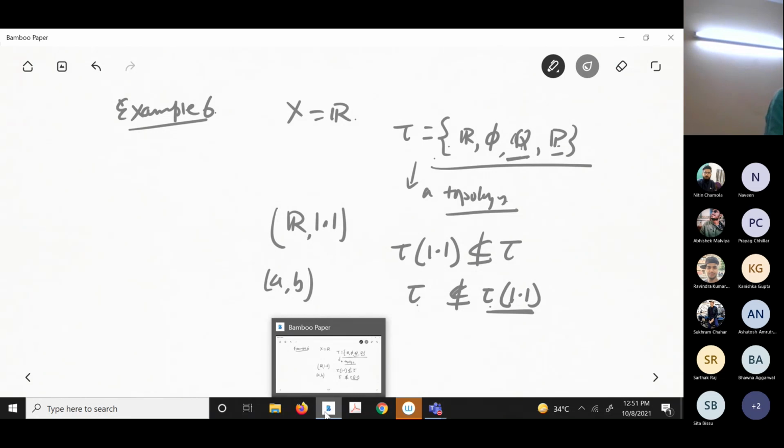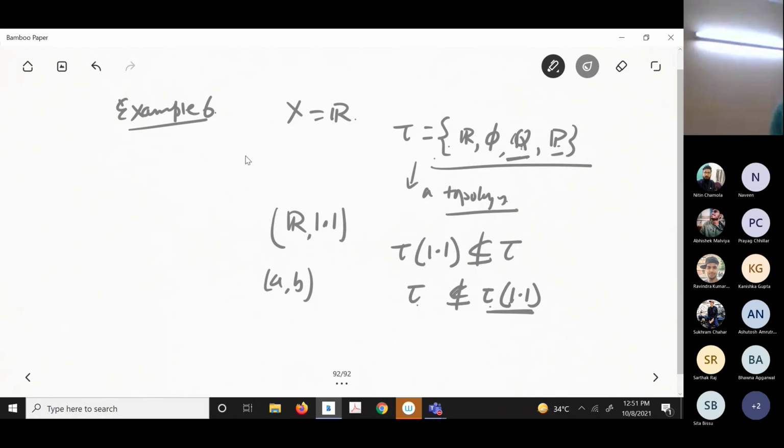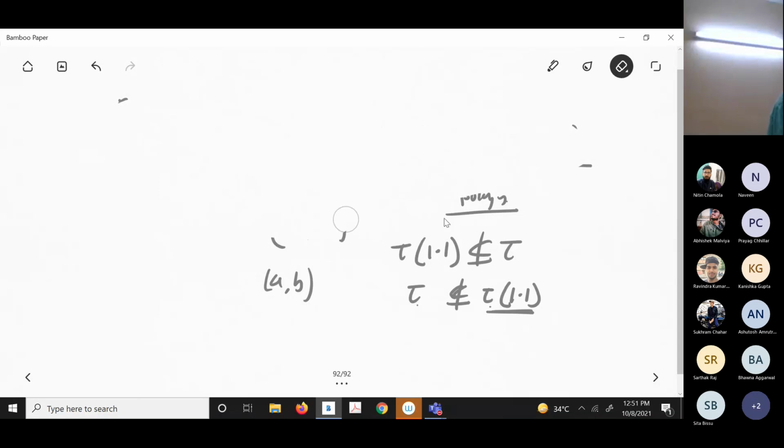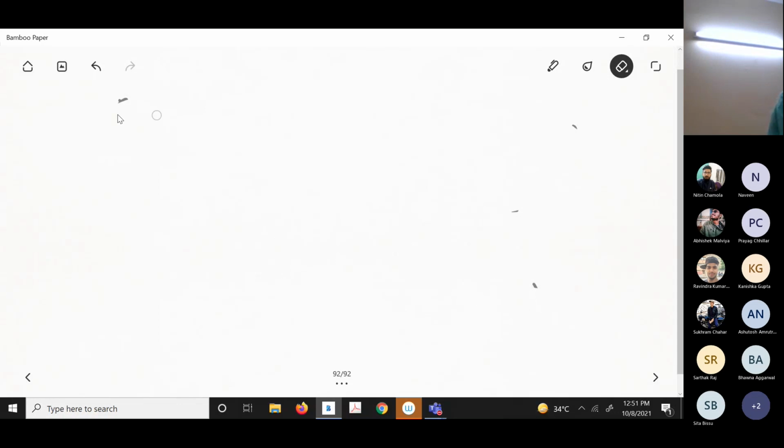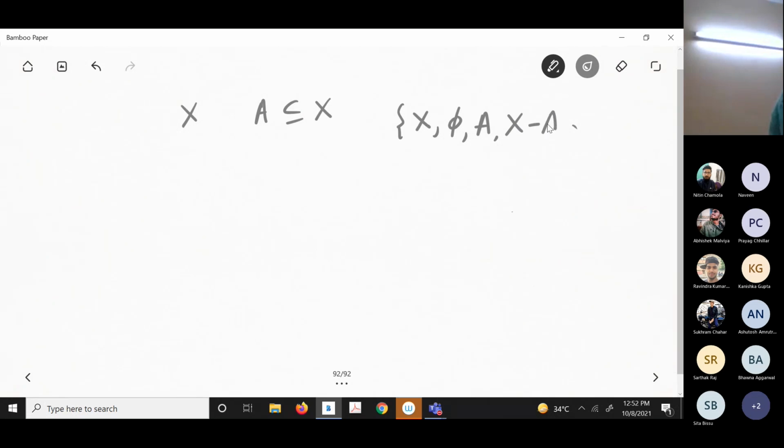Right. Now look, this idea in example 6 I could take on any non-empty set. Suppose you have X, and you have A a subset of X. It may be empty also. Then if you take X, phi, A, X minus A, this will be a topology. Well, if you take A equal to phi, then it will give only the trivial topology. And if you take A equal to X, that will also be the trivial topology. So it doesn't make a difference. So you can take A empty also, but it will give you a topology. What example 6 was giving, it is a topology on X.